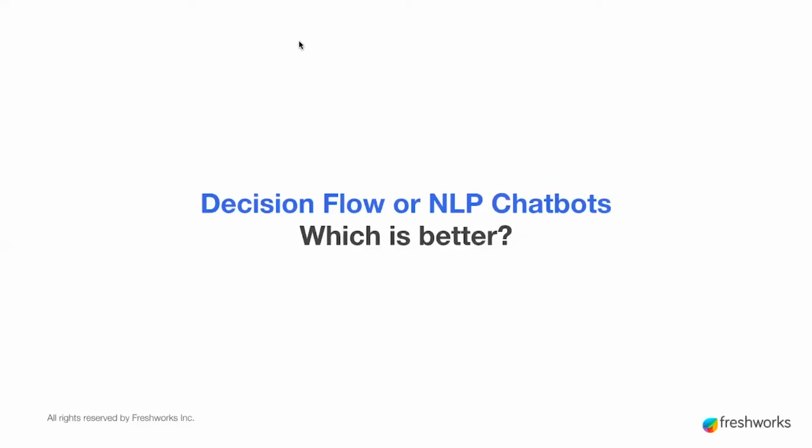All right, fantastic. So you tell the user via the chatbot, these are the things as a business that I offer, and that's what you mean by decision flows. And NLP is just an open text or natural language which the user can type. Is my understanding right? Yes, Anand, that's the right understanding.